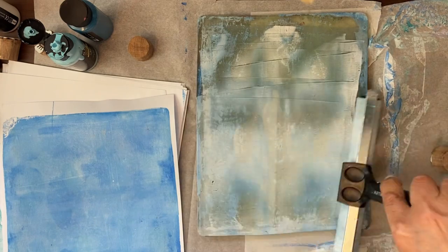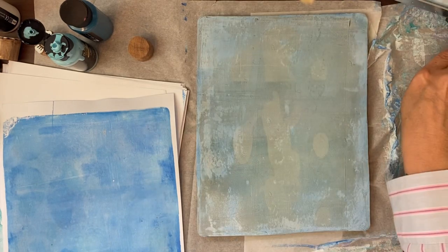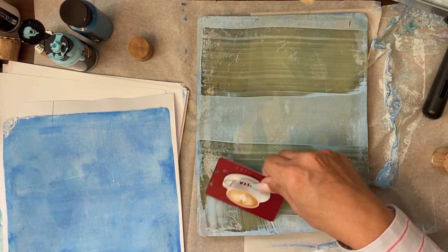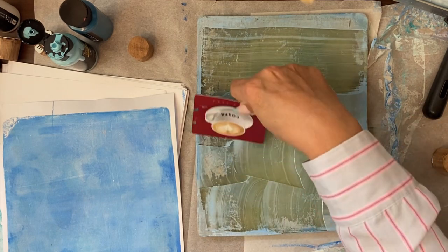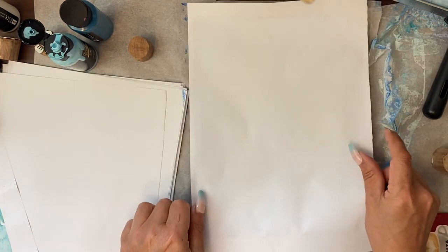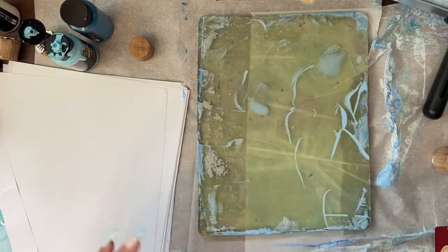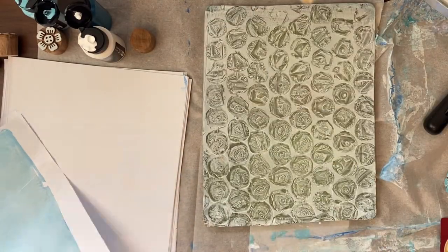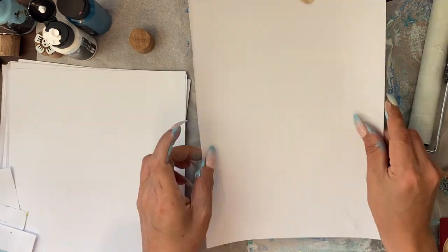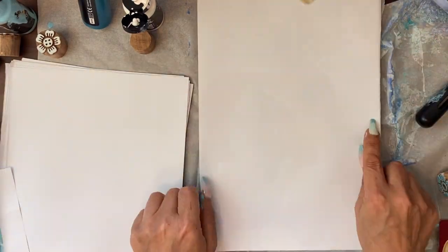I've used a plastic card, stencils, I will be using some sponges — you could even use fingers, twigs from the garden, you can take whole flower heads and push those down onto the paint. There are so many different things you can do to create interesting prints for your collage art. They'd only be one aspect of a collage; you might also be using other papers or fabrics or even found objects, depending on whether you're using an art journal, art board, canvas or a piece of wood. Here I've used bubble wrap, trying to get some bubbles onto these prints because that would be suitable for mermaid papers. I can't really see a great effect on that, but we continue with the experiment.